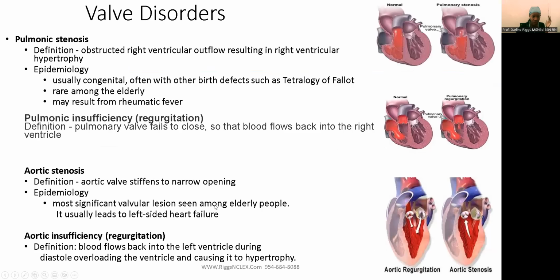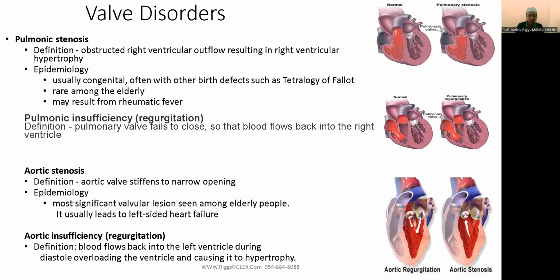That's a major issue. So with these test questions, pay attention as to which valve, and now you can see why all of this anatomy and physiology that I spent time going over matters. Because if you're not aware of which valve is which, then we have a problem. You're not going to know if it's the right side or the left side that's failing.